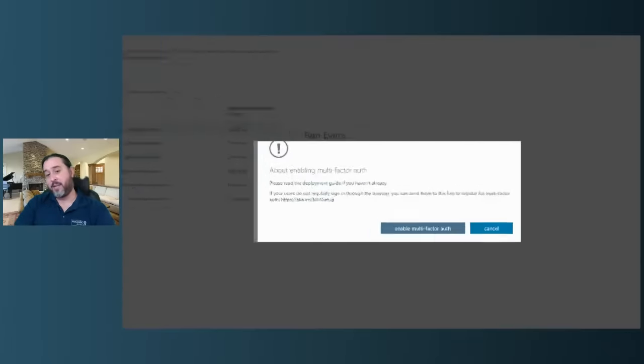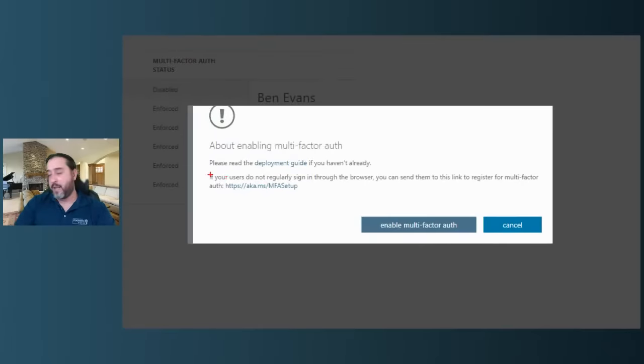And you can see it says here, if next time Ben would log in and sign in through a browser to the Power BI portal, the Azure portal, anything associated with the Pragmatic Works tenant, he'll be prompted. It'll say your organization is requiring further verification to log in, right? And you can choose, am I going to do it by phone? Am I going to do it with the app, right? You get choices, but you have to set something up. And you can actually forgo that if it's simply enabled. Enforce will push that process and they can't continue any further.